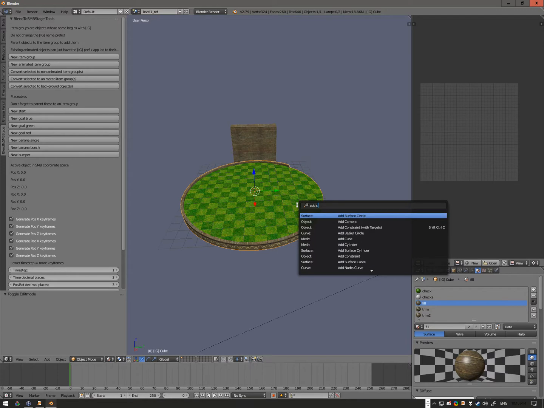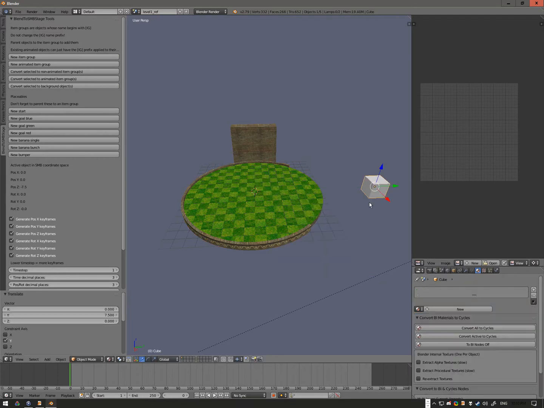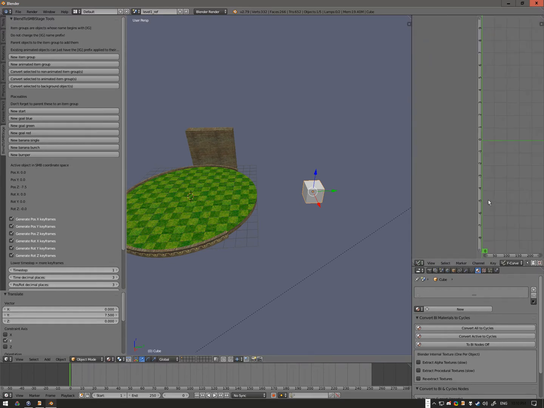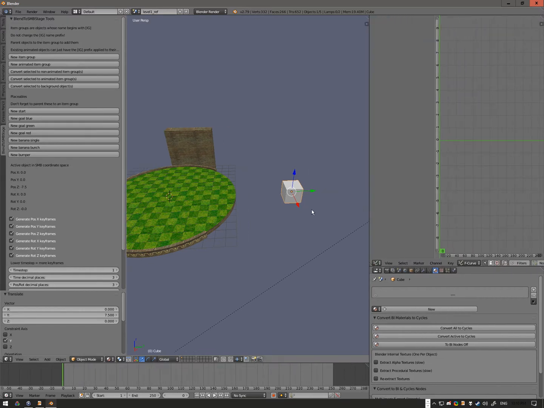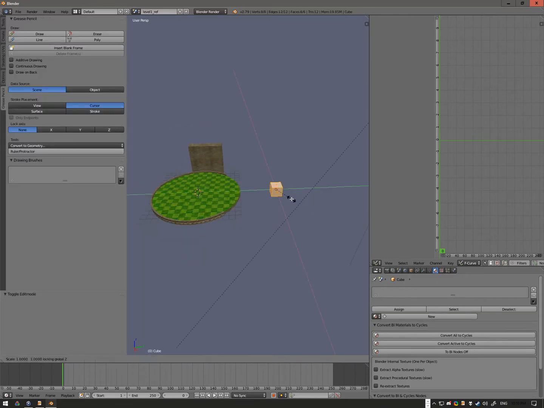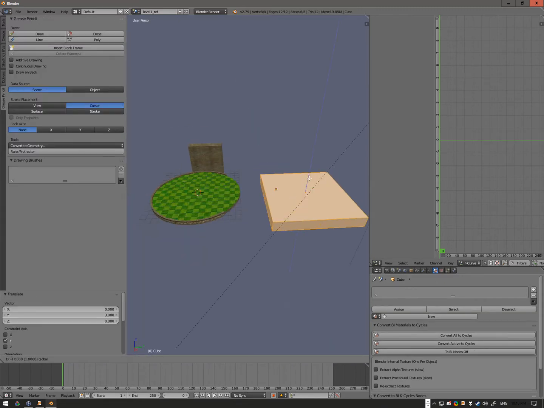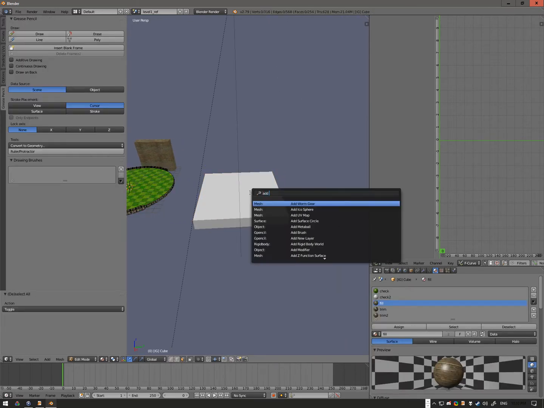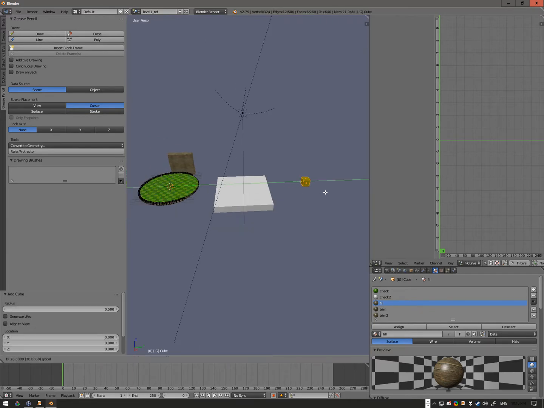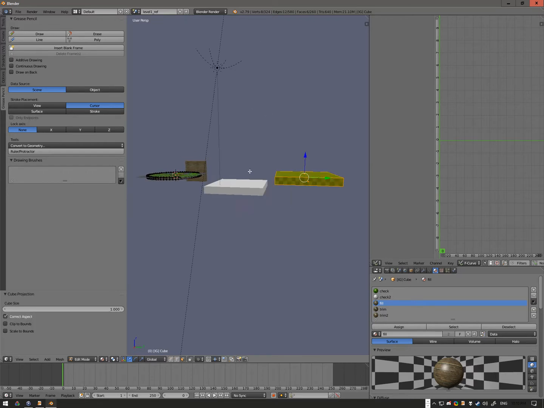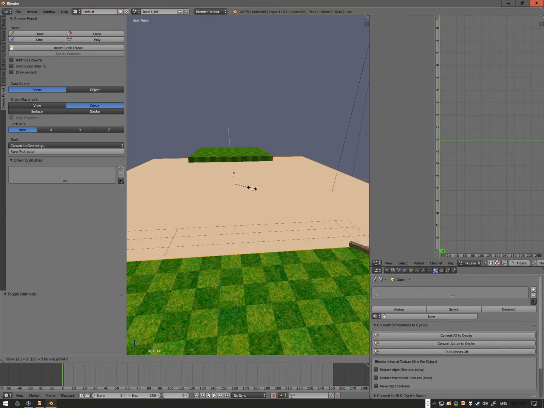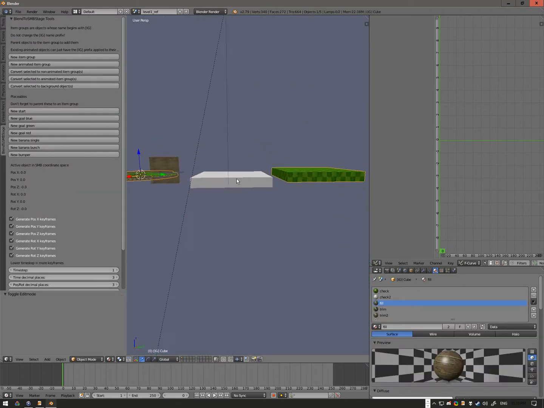Now you might want to make some animated stuff. So let's do that really quickly. We're going to bring up the graph editor instead of the UV image editor. And we're going to make some animations. So let's say we've got our platform here. And we've got a second platform beyond there. And we want this platform to move back and forth. This is easy. This is incredibly easy.